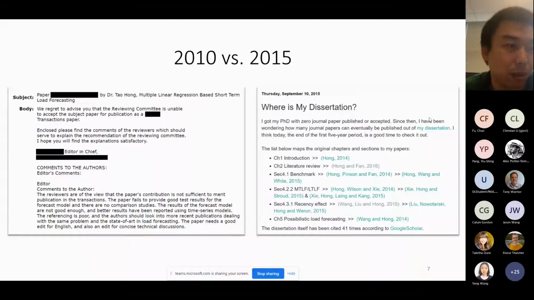Just as a side note, I know some of you are students or junior faculty members, so you've got to have some thick skin, right? If your work gets rejected, it may or may not mean that the work is bad. Look at the review comments. I didn't show the reviewers' comments; this is the editor's comment. It pretty much said it's bad. But later on, time tells how good the work was. So don't be frustrated and don't feel discouraged. Just keep doing the good work. Eventually, it will be recognized.